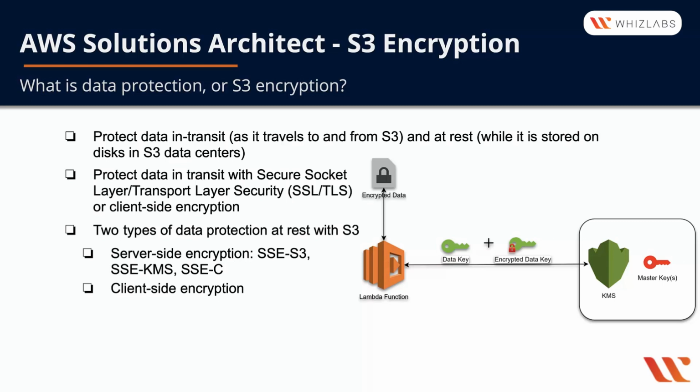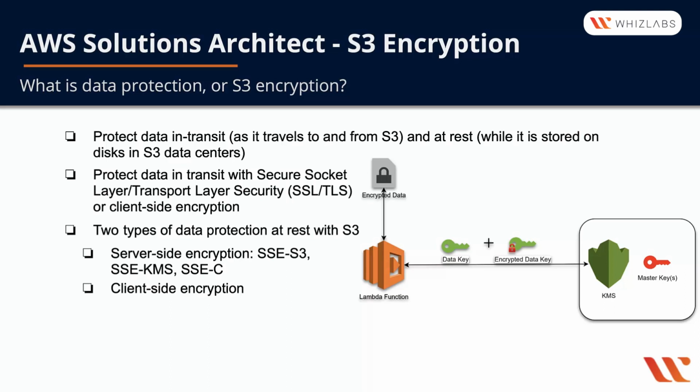But before we go into server-side encryption and client-side encryption, let's go over a few basic primary things you need to know about S3 encryption. When thinking about S3 and encryption, you have to remember that you don't encrypt S3 or an entire S3 bucket. What you do is take advantage of S3 to encrypt your data at the object level as it writes to the disks in an AWS data center, and decrypt your data when you retrieve it. So S3 encrypts your data at the object level as it writes it to disks in its data centers and decrypts it when you retrieve it.